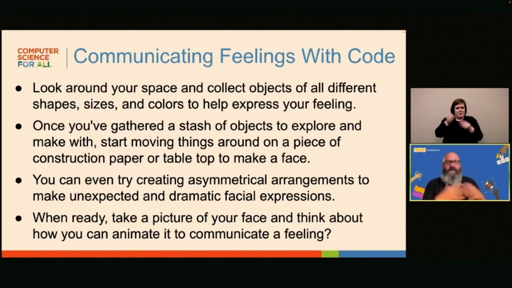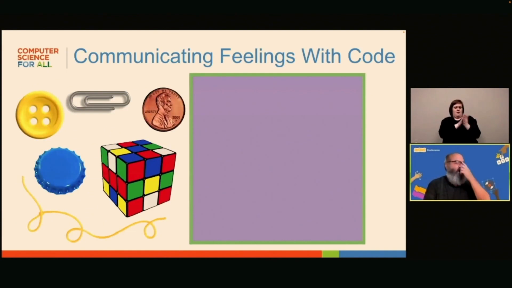So now, once you have an idea of what you've actually created, think about how you can animate this. Again, an example, when thinking about this with our students, you can do this in a remote environment. If need be, collect just images of random objects and then do it on a slide deck, having them arrange those objects onto a square. If they can't do it in person or can't take a picture, there are definitely different ways you can take this activity and run with it.